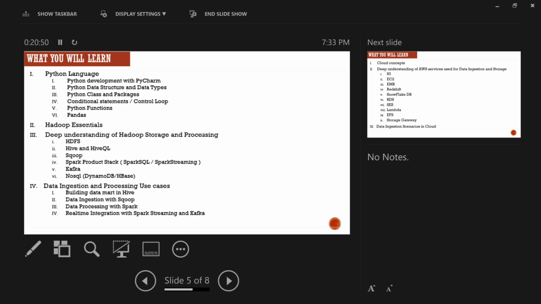Python language, right? Python development with PyCharm, Python data structures and data types, Python classes and packages, conditional control loops, Python functions, and so on. Doesn't mean that's all, but those are the primary things we'll be covering, so that you know how to write Python programs. We stick to the basic and simple structure, so that you will learn it. Any language you want to learn, start with what the data types are, how to do simple variable assignment, how to write a loop, if, while or for loop, how to do an if-else conditional statement, how to create a method, how to write a package. Any language, if you do this, you are good.